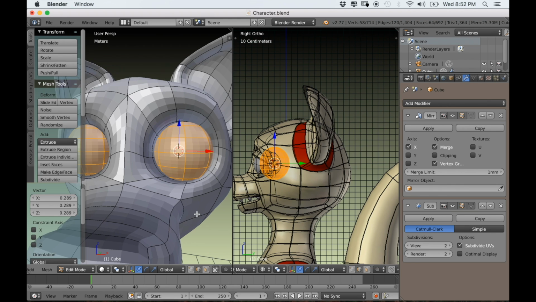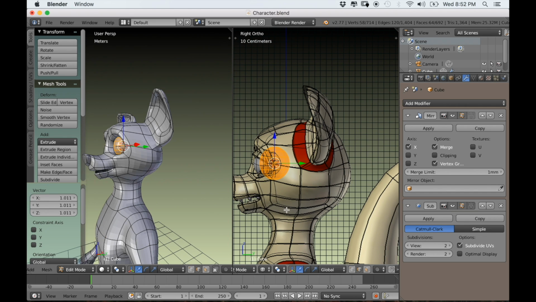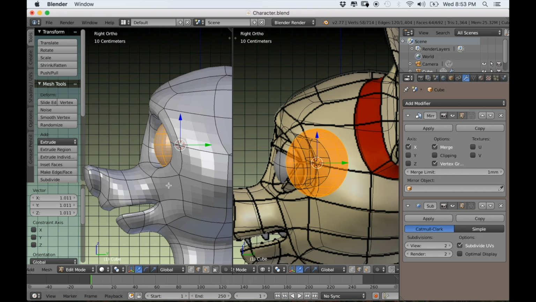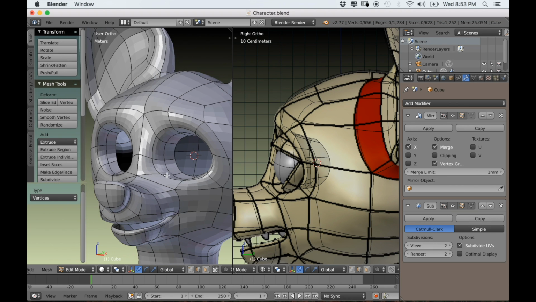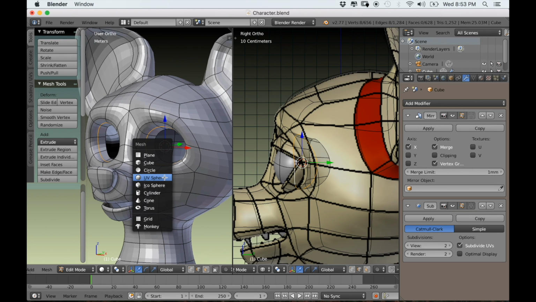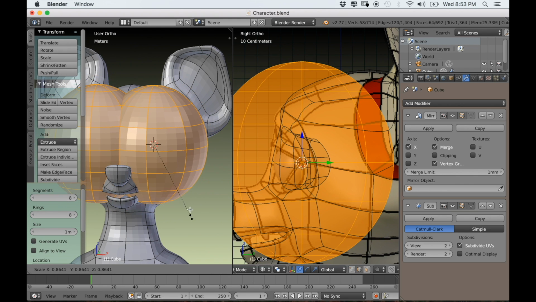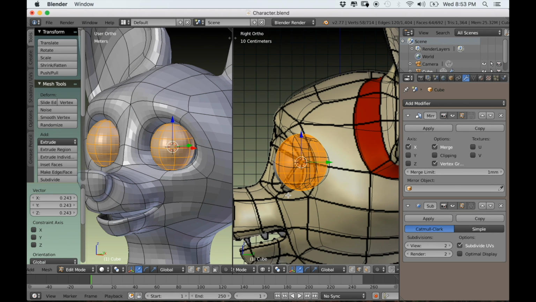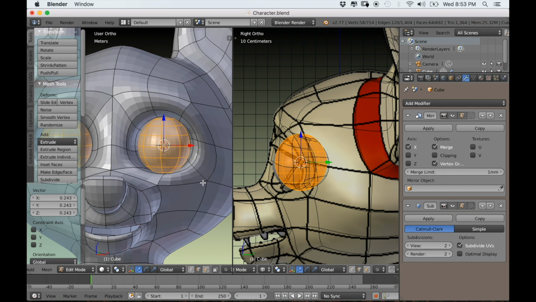And now that I'm looking at it, they do look like they're set a little farther back than I want them to be. So I'm going to go ahead and just delete them. Yeah, I think I had it right the first time. I'm going to select this center loop here. Shift S, cursor to selected, and then Shift A, UV sphere. And this should already be set now to 8 for the segments and the rings. So I can just scale them in. And yeah, I think that's better.